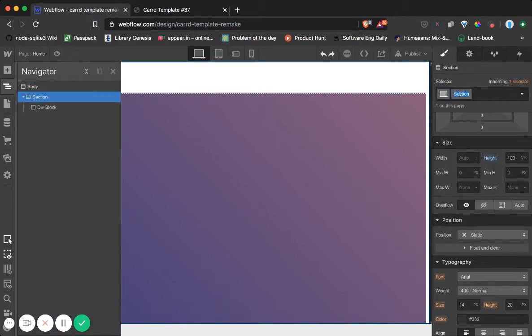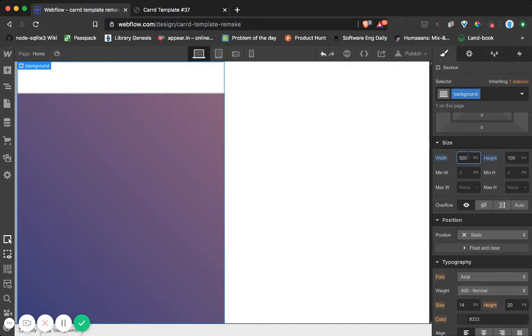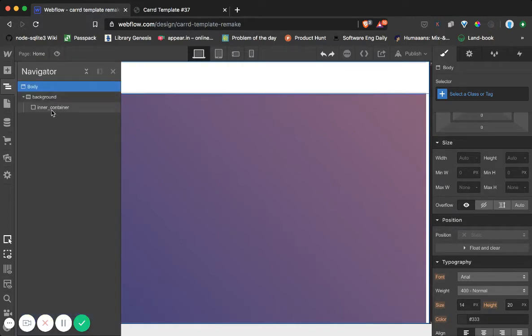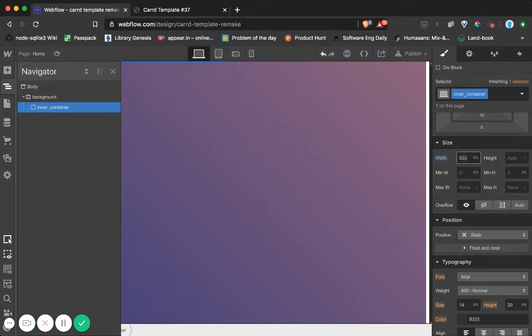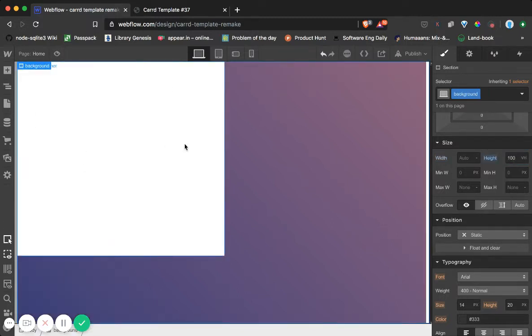Let's just label this background and the white one is called inner container. So we're going to change the inner container and add the width pixel. I'm changing the background again. So let's do it one more time. Inner background. Let's do width 500 pixel and 450 pixel height. Alright, there we have the square.